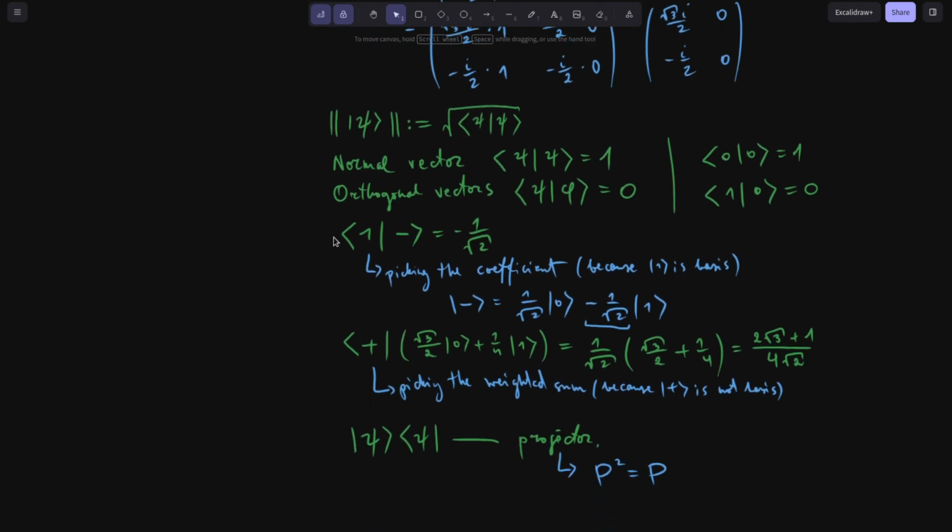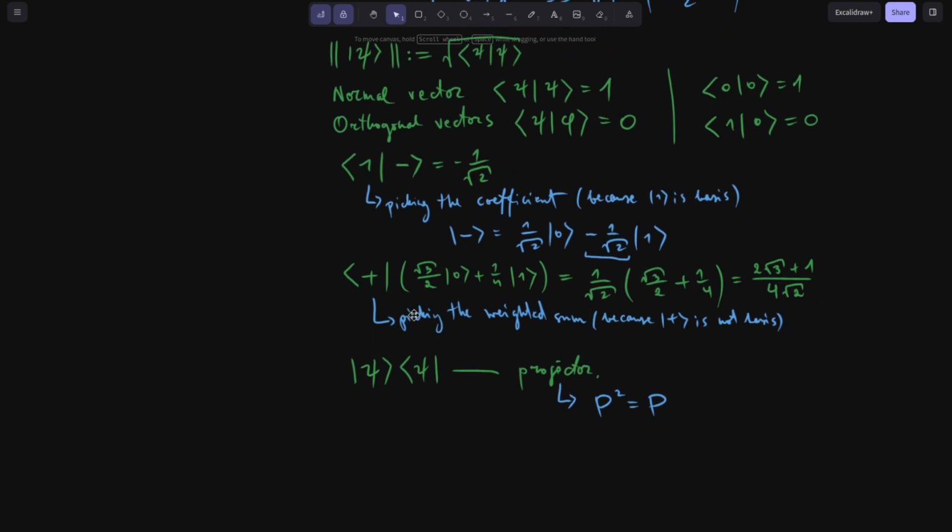And if it's something completely different, then we're just picking a coefficient. You can imagine this as a projection. If we have 1, ket bra 1, and a ket of some kind of vector, we're just picking the coefficient from here. So for example, we're picking the coefficient next to a 1, which is minus 1 over square root of 2. So that's our inner product. The same goes here. This time we are picking a weighted sum, because plus is 0 plus 1 with 1 over square root of 2. So this time we're doing the same with both of these values and we get another number.